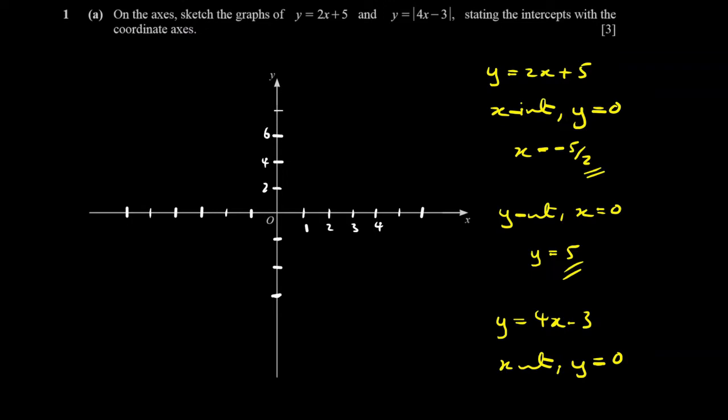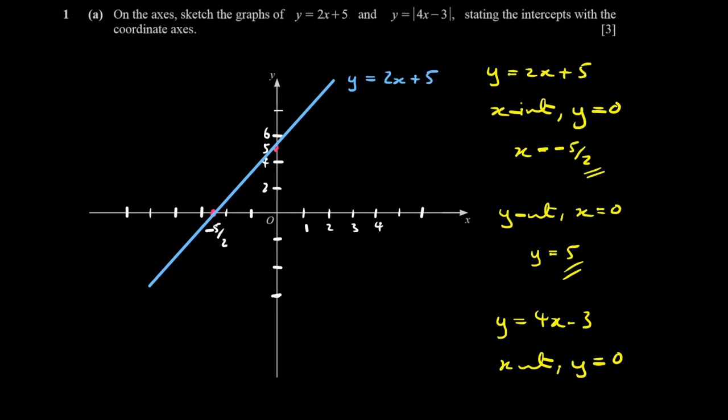Okay, so the first graph we said the x-intercept is at negative 5 over 2, which is negative 2.5, so that is there. And the y-intercept is at 5, so that's there. So we can draw a straight line that goes between those. I'm going to try to draw that like that. That's about that, right? So that is the graph y equals 2x plus 5. I'm just going to make sure I label that y-intercept as 5 and that x-intercept as minus 5 over 2.